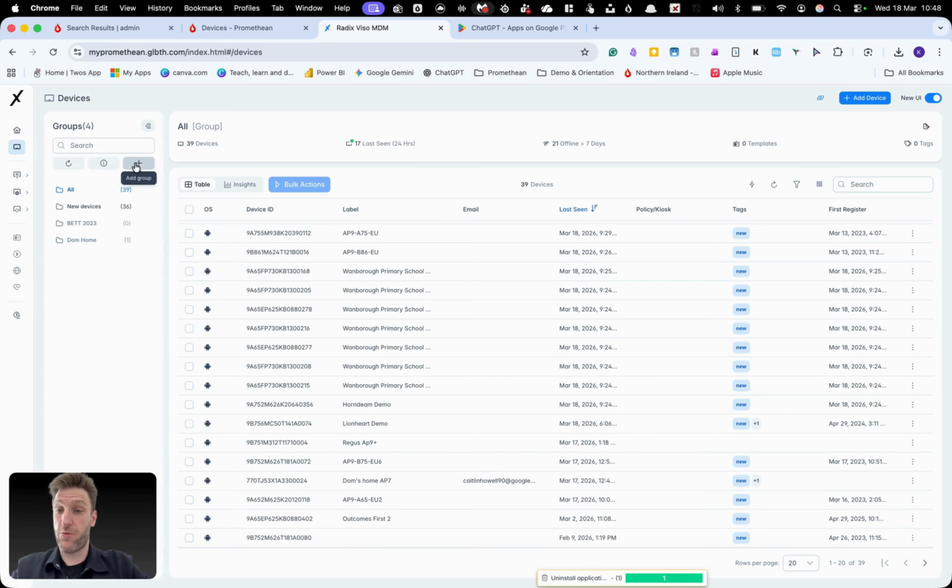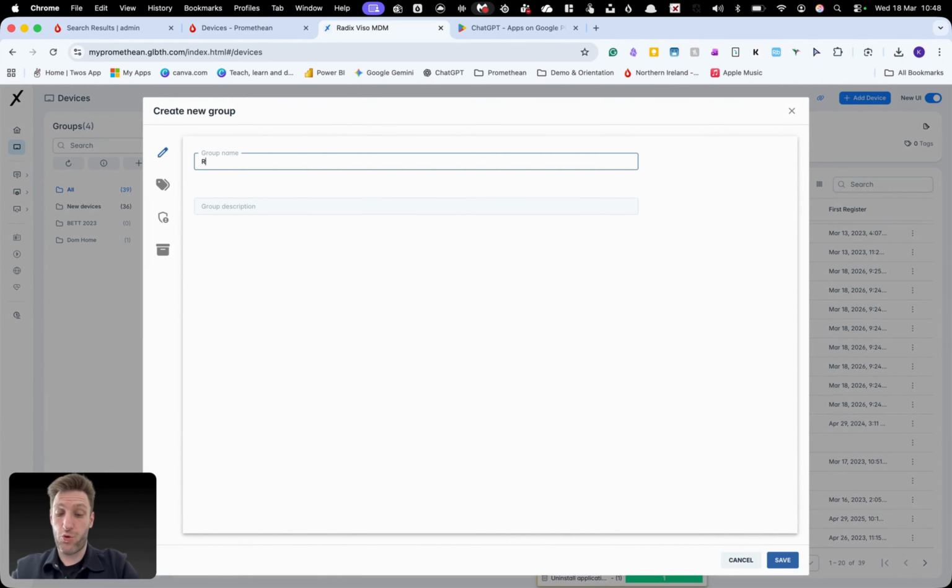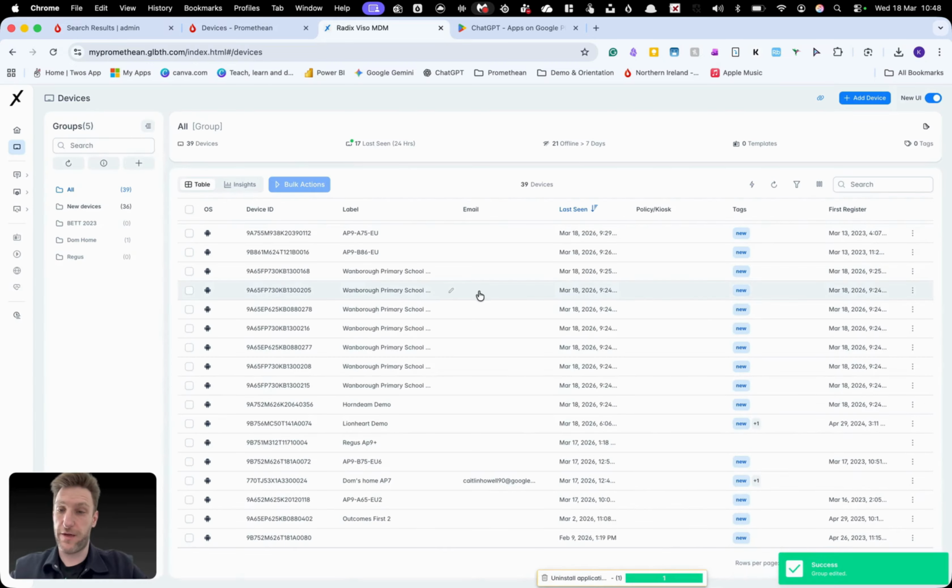So to show you, I want to create a new group. I'm going to call it Regis because we have a remote office in Solihull. We use a Regis building, and I am going to click save on that. And I'm going to add a Regis tag as well. So anything with the Regis tag is going to end up in this folder. And if I search my panels, so here's my list of panels. On the right-hand side, I have a search.